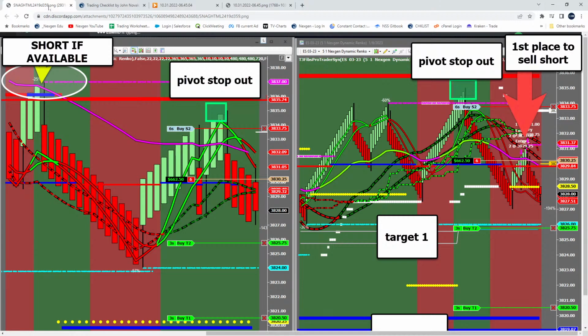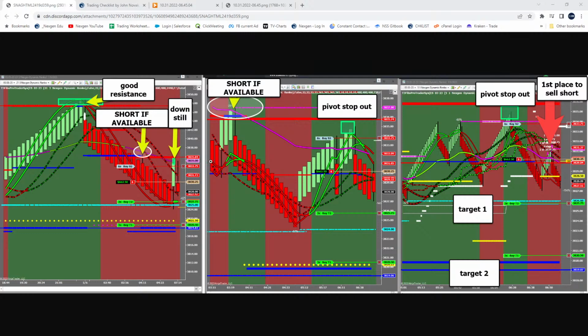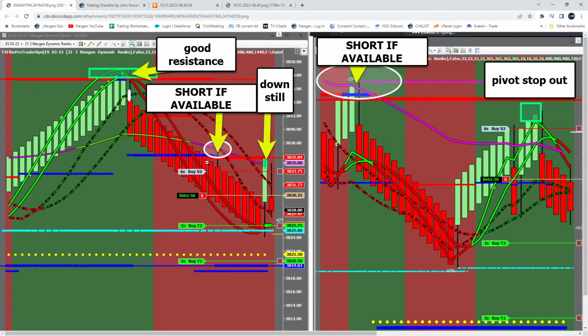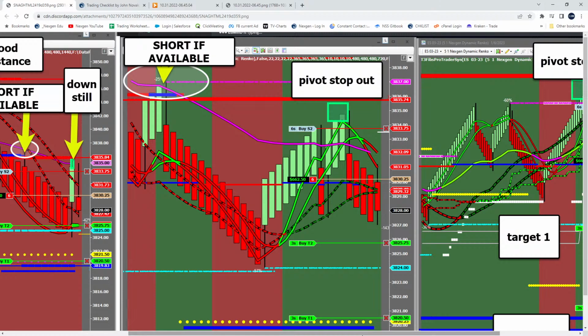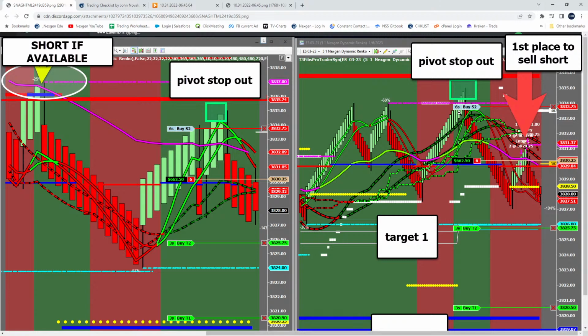I want to make sure everybody can see three charts. Because we had a good top on the 21.3 chart, because the triggers were strong down on the 21.3 chart, because everything was still down and we hit mid bands and fibs on the 21.3 chart, and because we anticipated we're going to make it down to 38.19, that's a whole bunch of stuff, right? Down, down, down, everything says down. And this is where new users get confused. They'll start doing trend trade longs. And again, it's not that you couldn't maybe do a trend trade long there. But eventually it gave out.